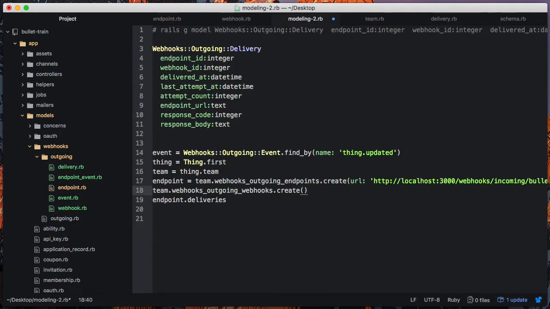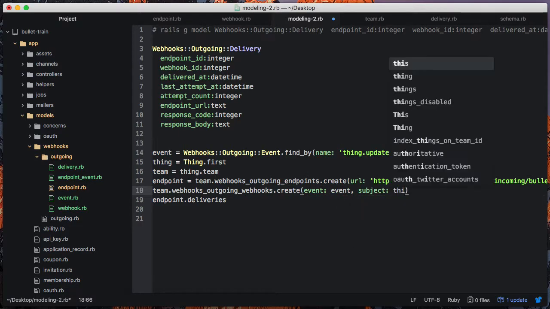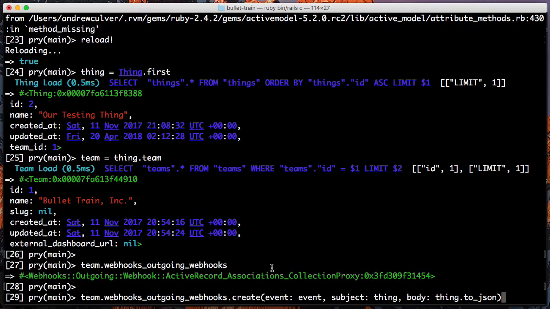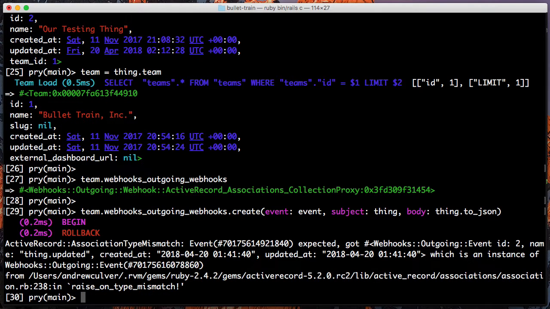So that is going to look like event is event, subject is thing, and body is going to be thing.toJSON. Check this out. Sweet, there's an error. Okay, let's try this again.